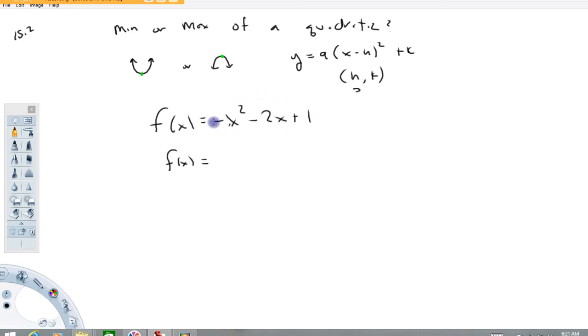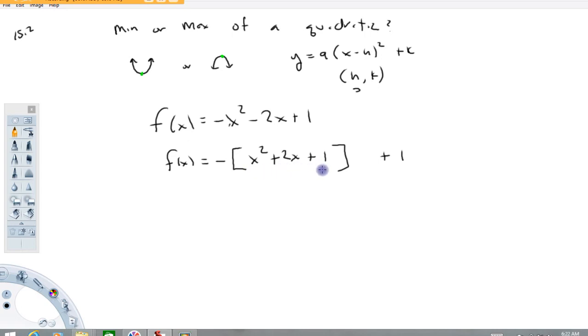And again, we want to make this look like this. Step 1 here, I've got a minus sign. I'm going to just get that factored out of these two terms. Leave myself a little space for what I have to add here to make that a perfect square. This plus 1, we'll just put it over to the right, kind of on hold. Completing the square again is about this stuff, and the first thing you do is you look right here. You take that value in front of the x, which is a 2, cut it in half, that would be 1, square it, that would be 1. And I'll pop that right there.